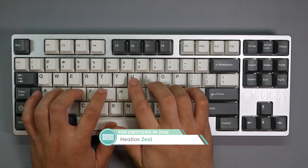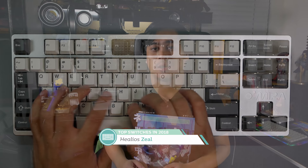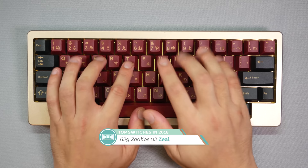The next two are relatively recent releases I received samples of a little ahead of time: the 62-gram Helios v2 and Zealios v2. My Helios are built up and lubed, and I think they are absolutely the best silent linears — they blow MX Silents out of the water. As for the new Zealios v2, these tactile switches are beasts in disguise with a crisp bump up front and center. Both switches take superbly to lube, preferably something on the thicker side like 3203 or 3204. Great job, Zeal. That's it for my top switches — they're just five switches I've really enjoyed that stood out to me in 2018.